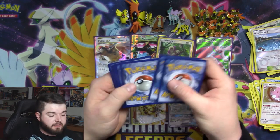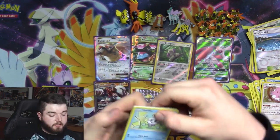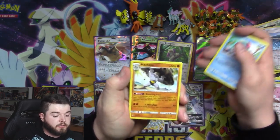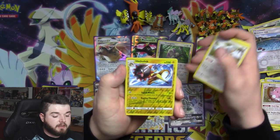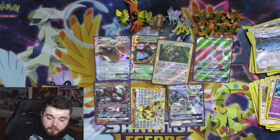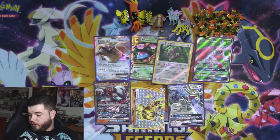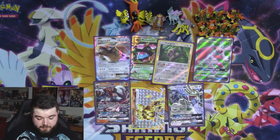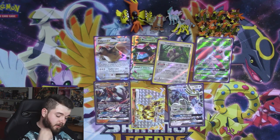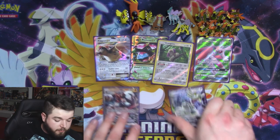There we go, that's the right order — fire energy. We have a Vanillite, Gliger, Litwick, Clefairy, Tentacool, Machop, Gliscor, Komala, Heliolisk, and a Dhelmise. Well, there we go — there's everything from those boxes. I'm doing a real quick cleanup here so I can grab that other little set of goodies.